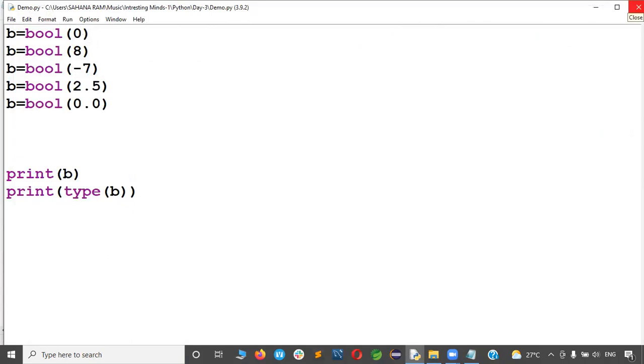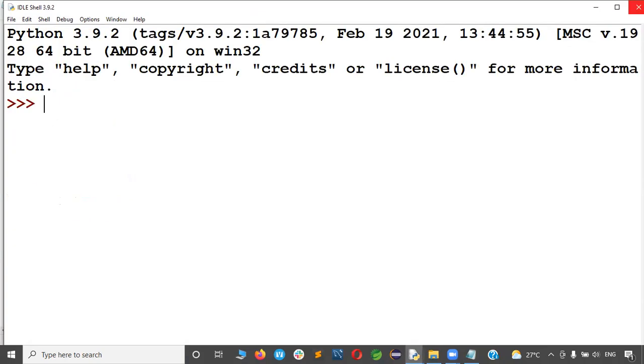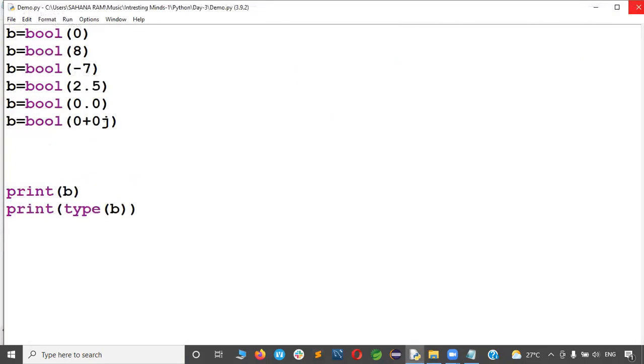That's okay. So what if I consider a complex number? I'll paste it back, and later I'm going to tell it as 0 plus 0j. I'll start with 0. Okay, it's giving me false.